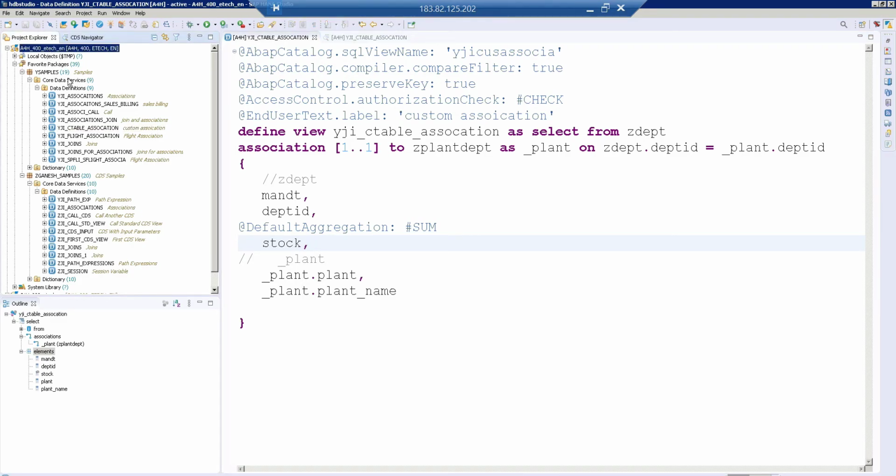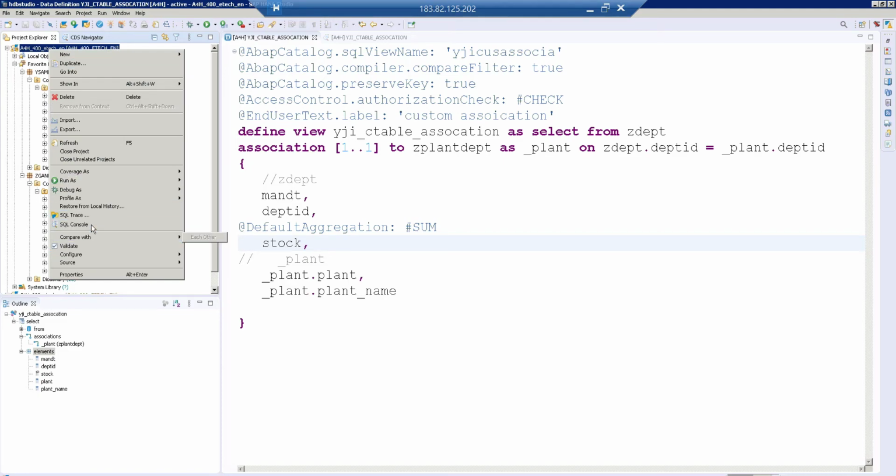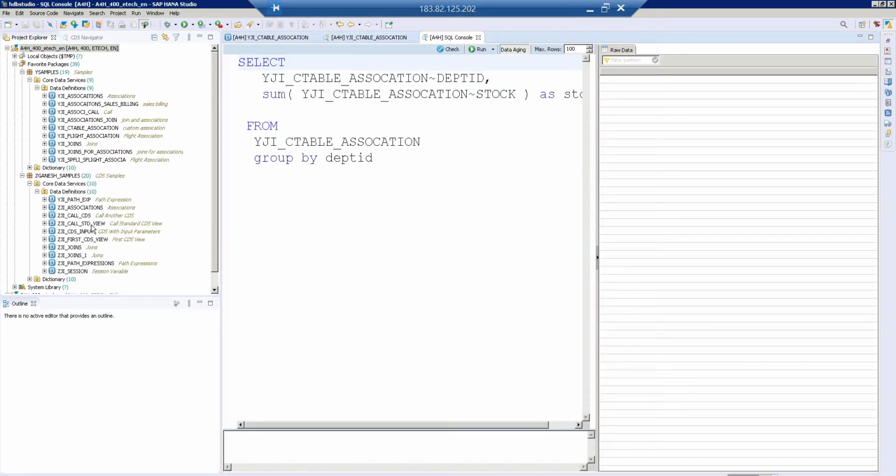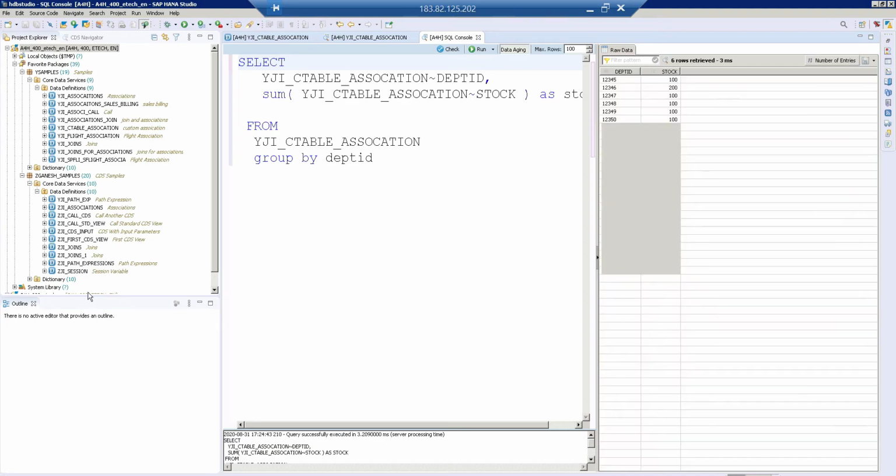Right click the system and open a SQL console, so you can write your own SQL statements over there. Before creating a CDS view, you can just run it and see what the actual data is. You can write direct SQL for two different tables and see how it behaves. Okay, so here, initially I'll show you how the cardinality is behaving with these two tables.